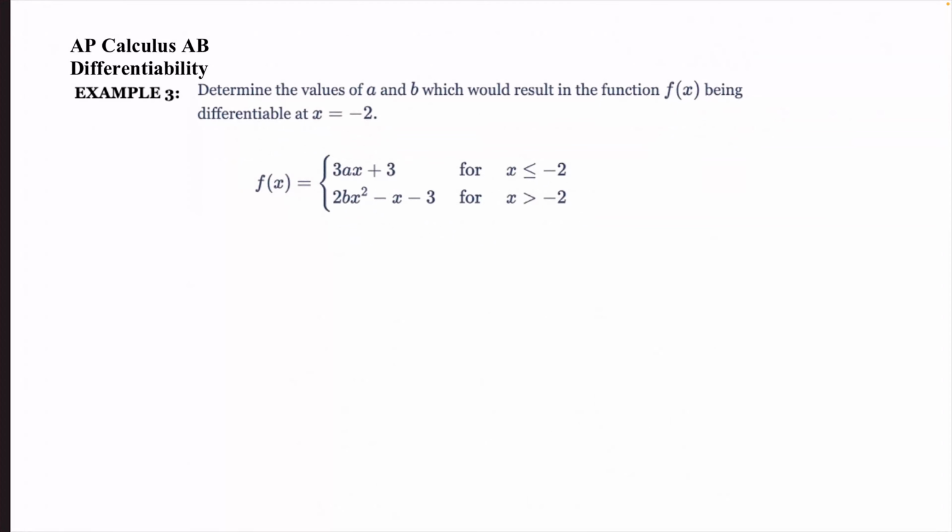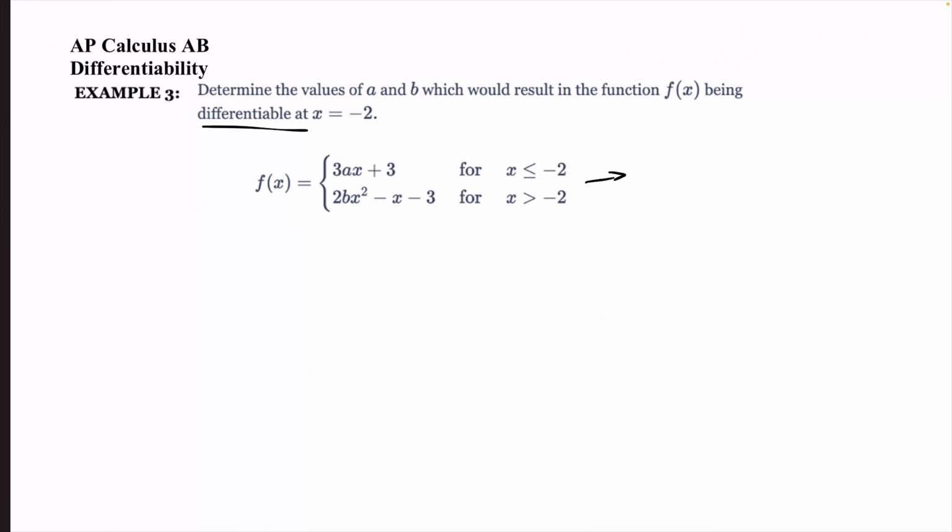These are the not fun ones. You guys have done these before, but the only ones you did them with were just continuity. Now we're also doing it with differentiability, because this one says it is differentiable. They've already plugged in -2 and they've checked it is differentiable. So we have to figure out what A and B are to make it true. So what would I plug in to make it true so that it is differentiable?